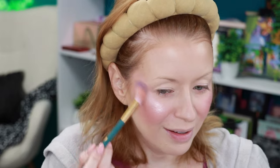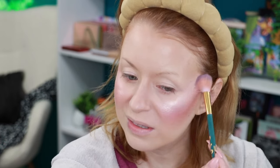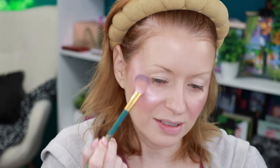Wow, I am so glowy — I almost feel like I need a mattifying blush on top. Now cleaning off the brush and going into Prosecco. This one is more of an everyday highlighter — well, for those who want to be seen from outer space! That's insane, I love it. I'm adding a little on the other side to balance out, but don't worry, I'm going to tone this down.